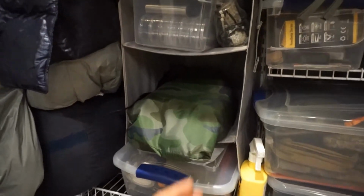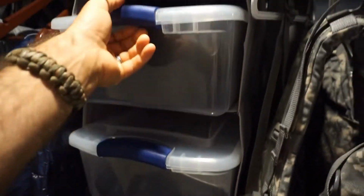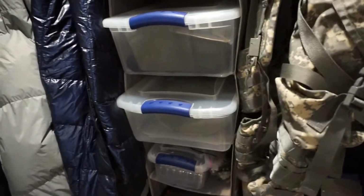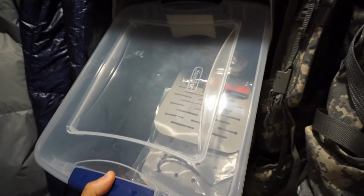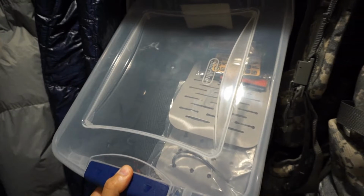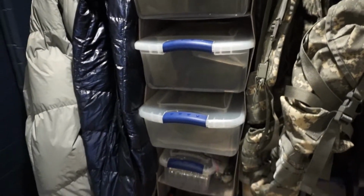By the time you get down to it, you really see that there's a number of compartments that holds a lot of things really nice and easy. And I found that it holds these clear bins very well, which is nice because, say for example, I really just wanted to take a look. I can see really easy into my clear bins, see what I have, what things that I need, what I want to get to, and just pull it out with ease.